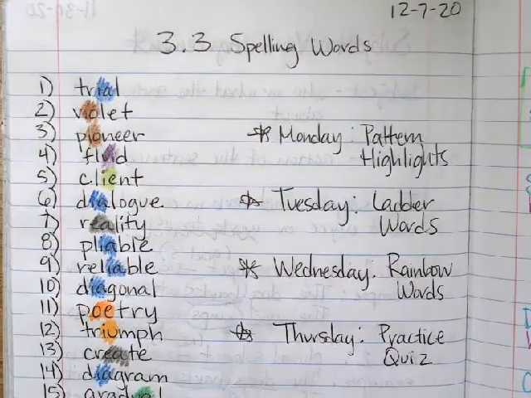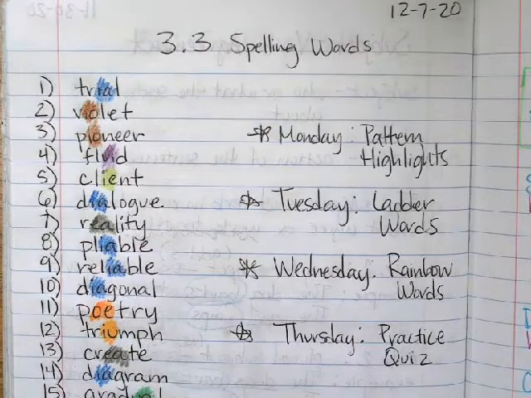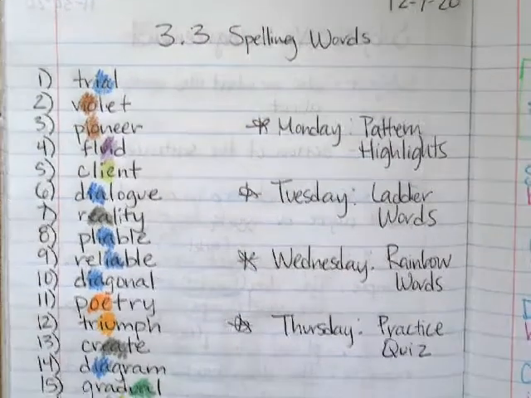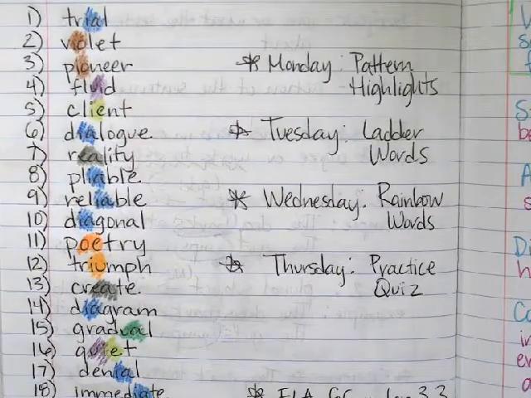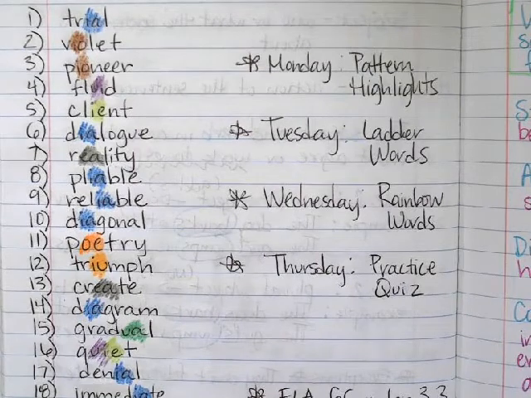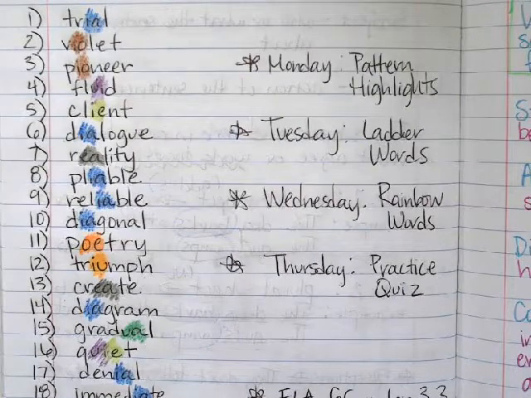If you were absent, if you are asynchronous right now, please make sure you're doing this. So I'll leave it up for a bit. We did highlight the vowel pattern, the VV pattern. Each of these words has a vowel pattern. For example, we have IA, IO, UI, and so on.